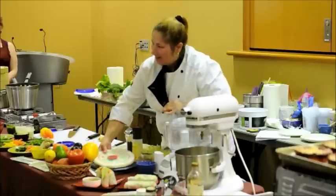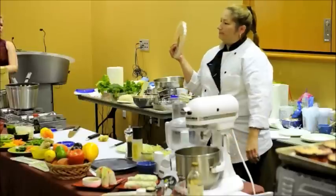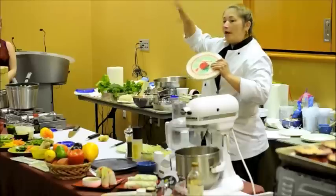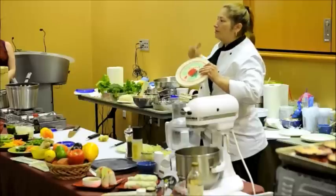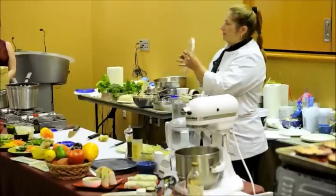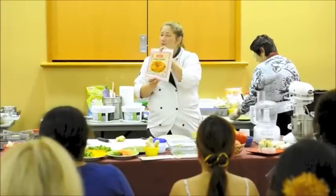All right. Tell them where they get it. I got this at Kroger. Believe it or not. They have an Asian section, but they also have that space where the gentleman, he's the Japanese sushi chef. And there's some little specialty items there, and that's where I got this. And there are a lot of Asian food stores. Because they're used for spring rolls doesn't mean that's all you can use them for. You can use them for so many different things.